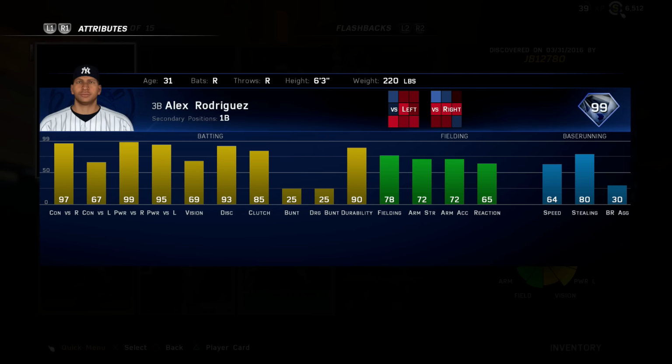Now, again, this ARod and the Miggy were both 99 overalls, but that doesn't necessarily make them the best third baseman, in my opinion, in the game. The good thing about this card is it hits righties really well, 97, 99. You can't really ask for much more. That does better than the other ARods in the game. His fielding is solid, 78 fielding.